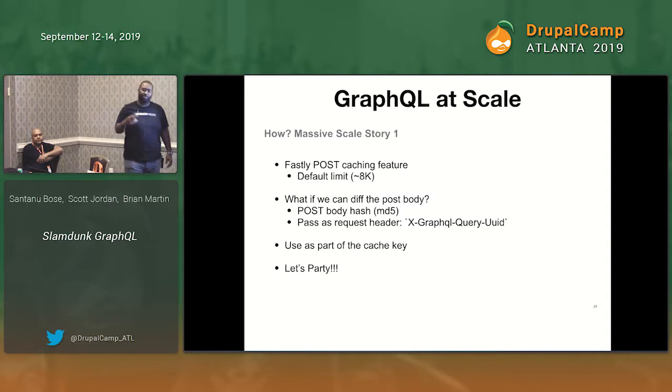So with the post request, you can get up to 8K. Okay, that's reasonable, but we all know with all the requirements that come down from product, you can go well beyond 8K, especially as technology evolves. So how do you develop a solution that's agnostic of those limits? So that's what we developed.